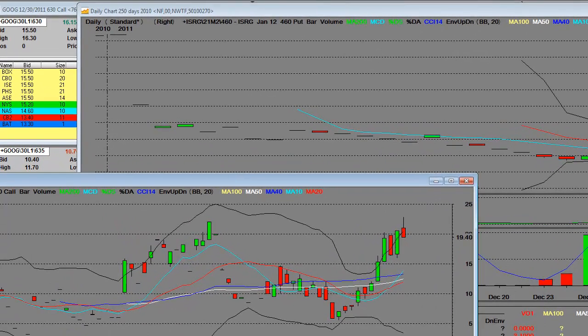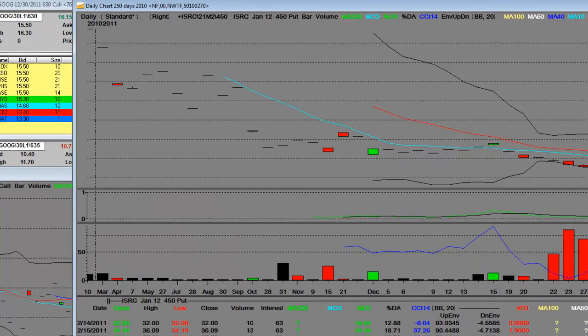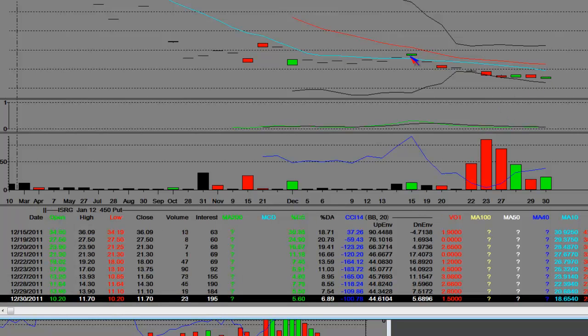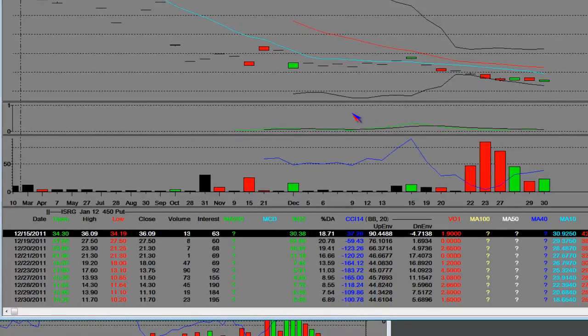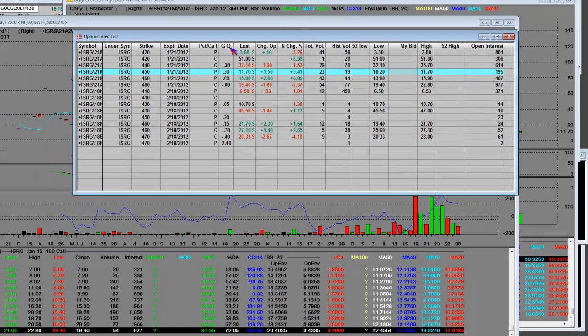On the flip side, this 450 put, I'm going to emphasize it between now and then. We could come down lower, but we're at the lowest levels ever, being $10.20 on December 30th. And we were marked down from $36. So we took well over $20 of risk out of there. And the great move here is people never know when to sell them when they're up here, and then this happens. And that's what we're doing when you go into an earnings season. ISRG. We will be doing this earnings play. These are the contracts going out to February and the earnings report for January 2012.